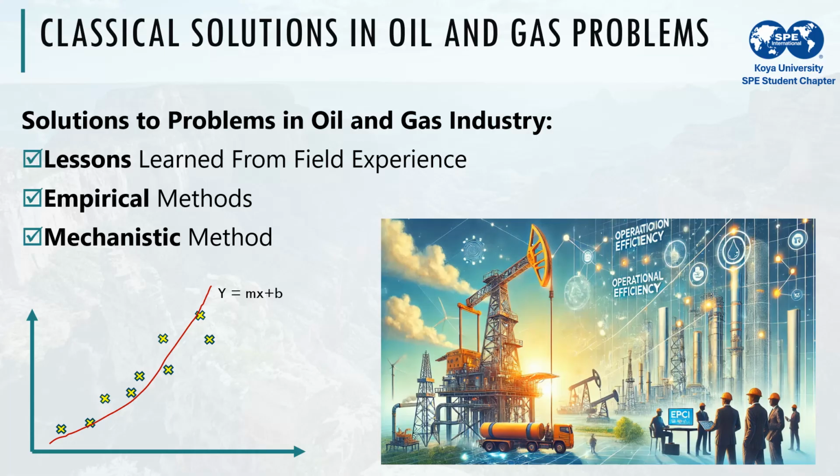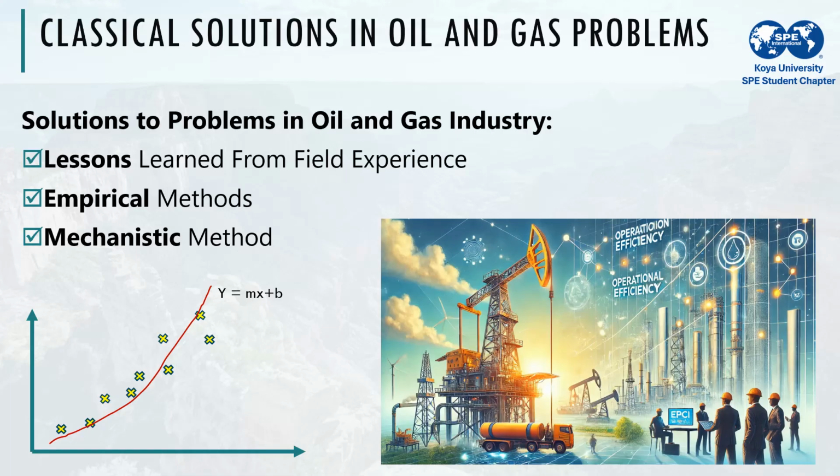The first thing that people did in the industry 200 years back was problem solving based on lessons. What does this mean? It means that you can open up the stove you have at home and light the propane gas with the lighter, and the flame will start to show. If you bring your hand close to that flame, you will get burned. Now, that's a lesson. A lesson is a pattern recognition in your mind. People started to see patterns in the oil and gas industry. They recognized patterns, and those patterns were narrowed down into lessons afterwards.